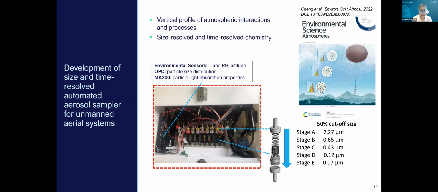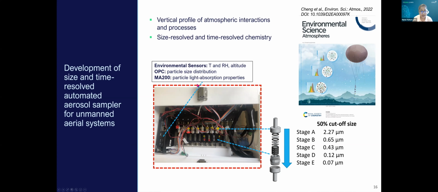To probe the vertical profile of atmospheric interactions and processes, and to get size-resolved and time-resolved chemistry of the particles, we developed a new aerosol system, which is a stack system. This is the schematic of the stack system. Here, the stack not only samples the aerosol particles, it also records the environmental conditions, and we can also get online measurements.